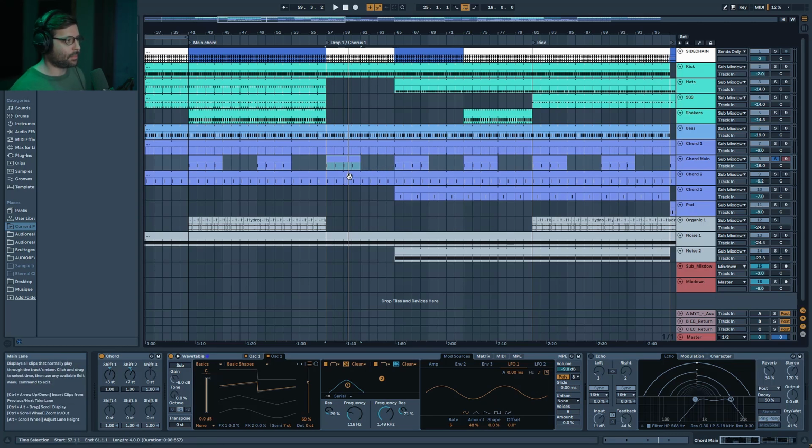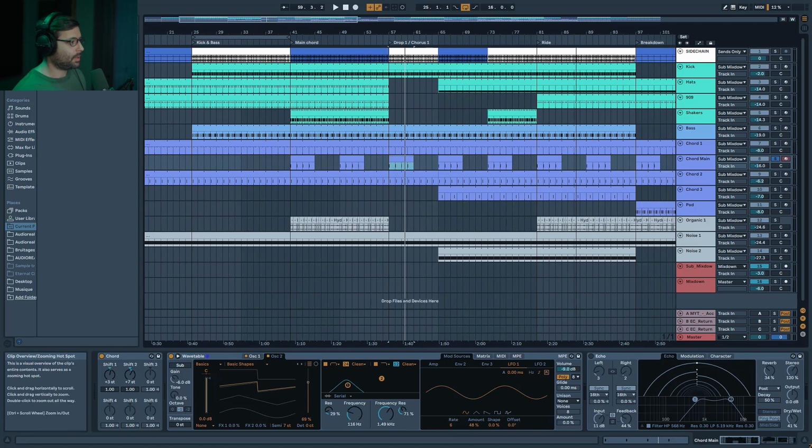So it's kind of an 8 bar loop pattern, but you can see that the rate is a 6 bar length rate. So obviously you will have some kind of polymeter in terms of variation, because your pattern and your LFO rate will not resync all the time at the same time. It will take a couple of cycles to resync at the same time. So that's great because it adds a bit more variation.